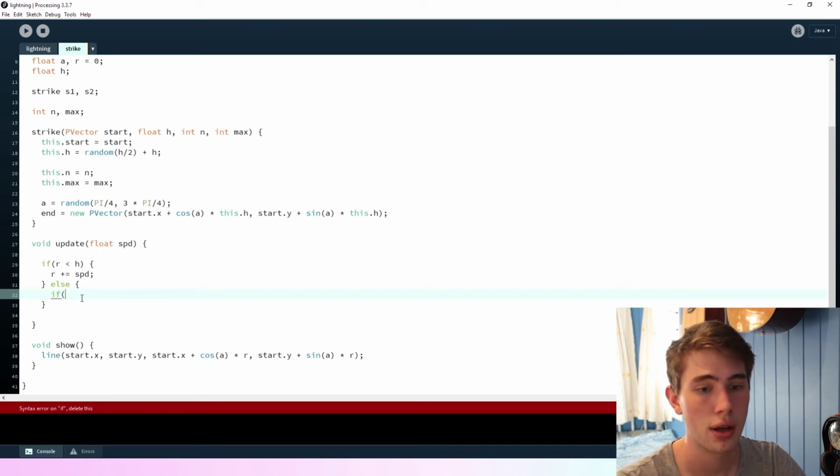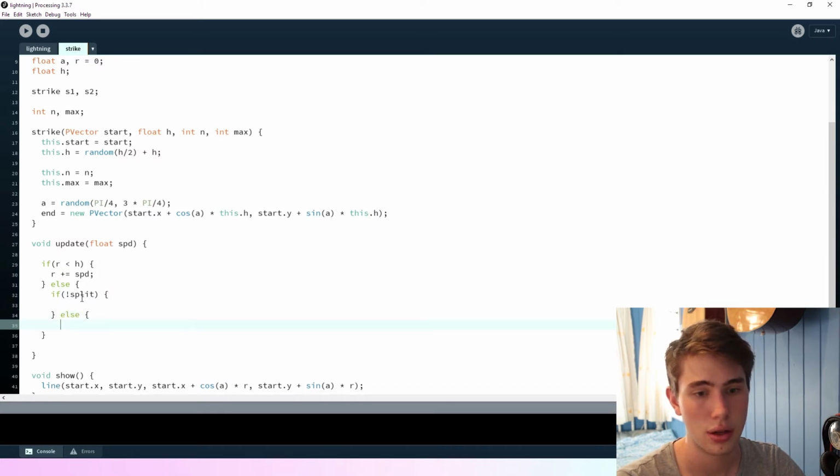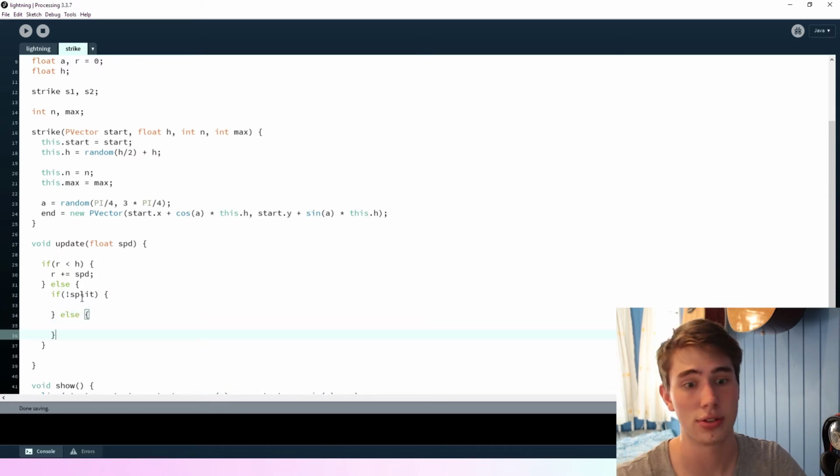So if we haven't split, then we're going to create new strike objects, and if we have split, then we need to update those strike objects every time the parent one is updated.